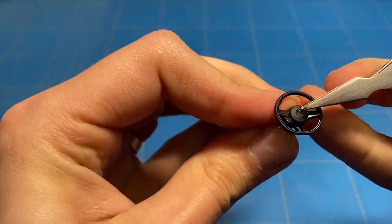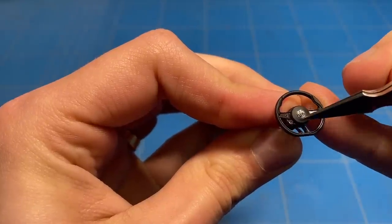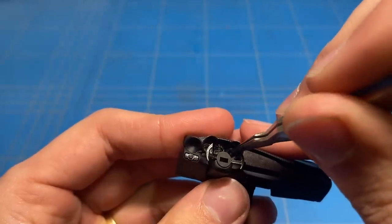On the steering wheel, there was a small decal with the logo that needs to be placed in the center, and the same goes for the dashboard. The gauges were added, and the main navigation screen, or just screen in the center, was put on too.